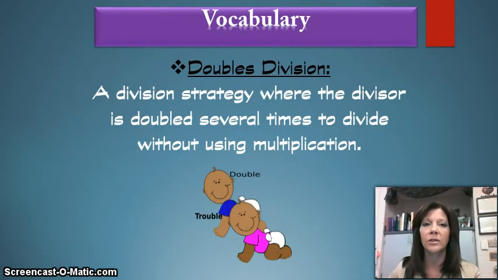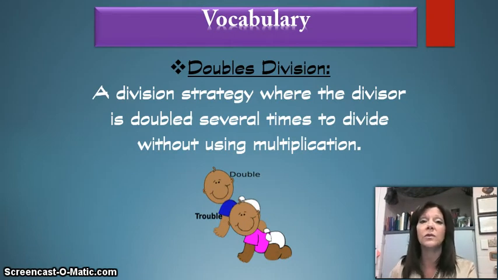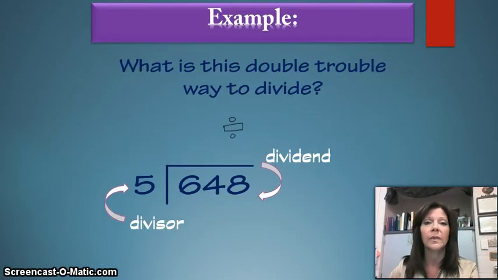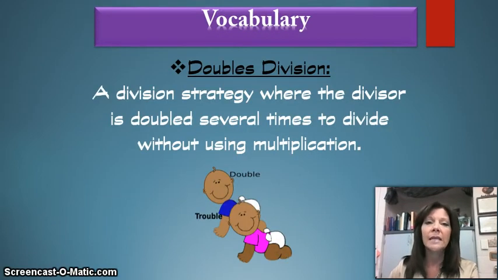You have one vocabulary term for this evening, and that is the doubles division strategy: a division strategy where the divisor is doubled several times to divide without using multiplication. That's the strategy we're going to use tonight to see if it helps you come up with an easier way to divide numbers. Let's write that in your journal. Pause the video, and continue when you're ready.